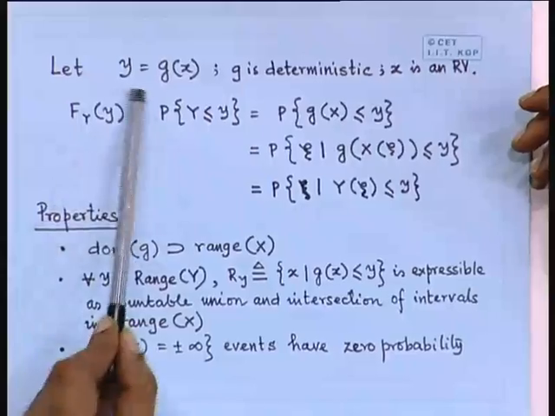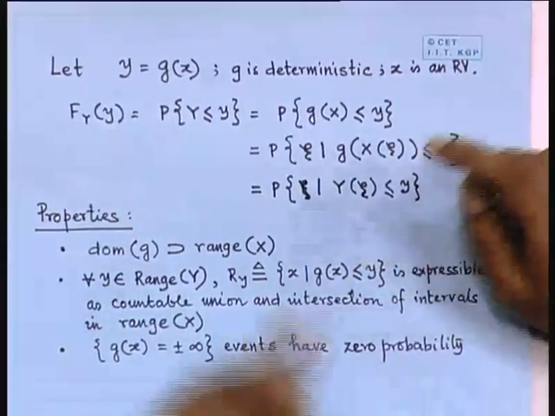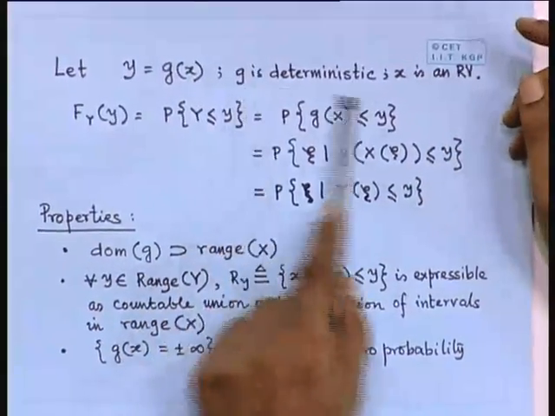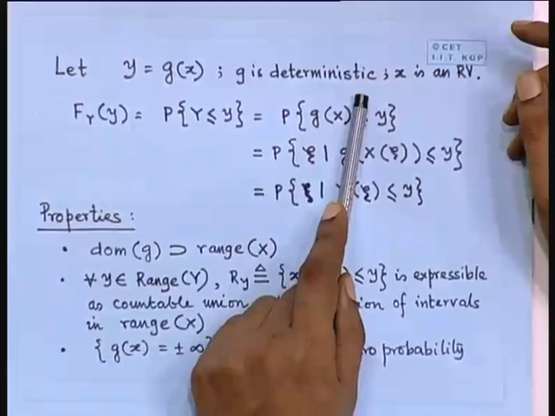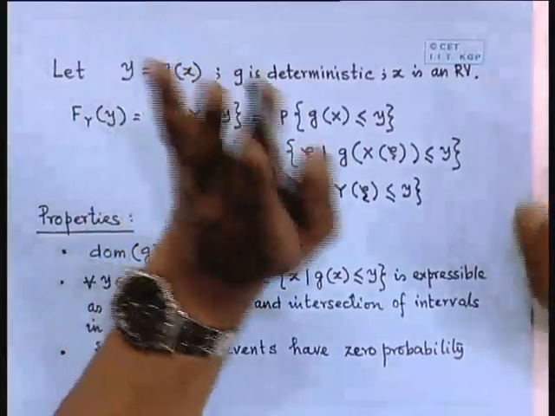So the first thing is that let y equal g of x. X is a random variable. Remember that g is deterministic. There is no uncertainty about g. So y is equal to half x square. That operation of half and that squaring of the random variable, these operations are not uncertain. It is x, the value which is the argument of the function, which is uncertain, right.